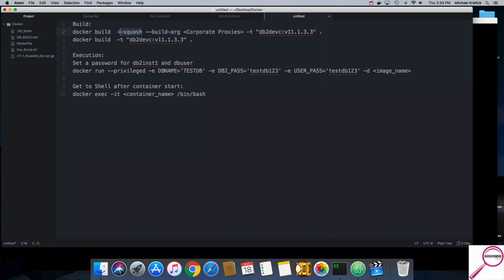Squash is actually relatively new, and at the very end it will take a look at all the various layers that it compiled to make your image, see what is redundant or not needed, and throw them out, almost trying to compress the image you have. It does make quite a difference sometimes, but it also slows things down. So I'm taking it out of my command here. So let's go ahead and build the image.